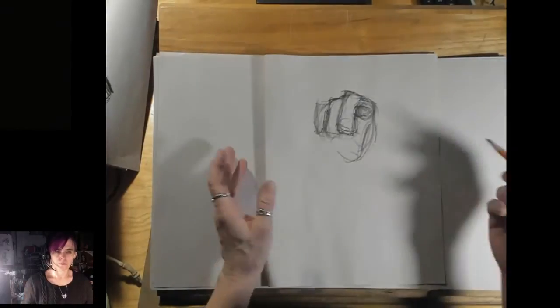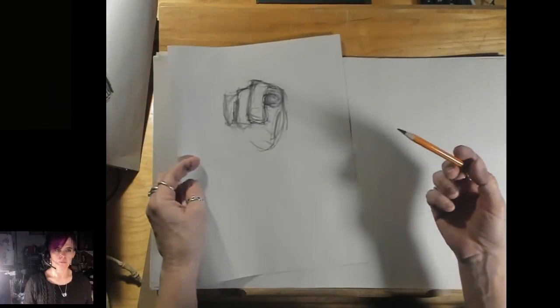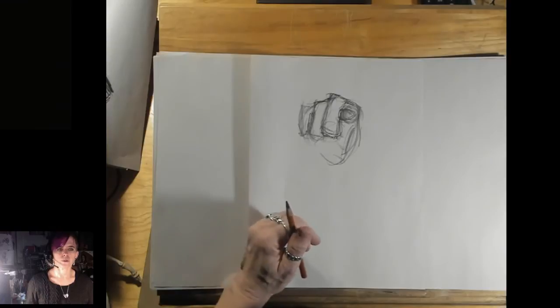So I don't want to draw this one. This is boring. Come on, give me something more interesting. Lycanthropes? Yeah, lycanthropes are cool. Fine. Oh, look, this is a good one. Let's do this one.